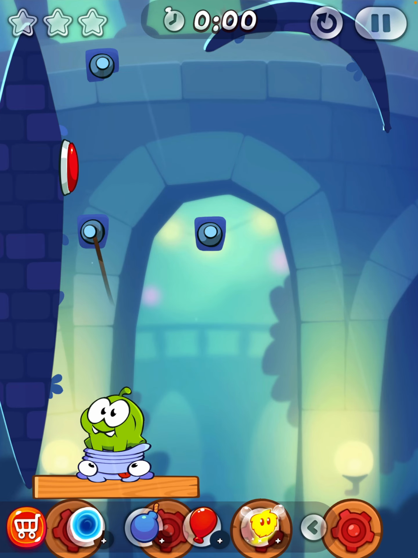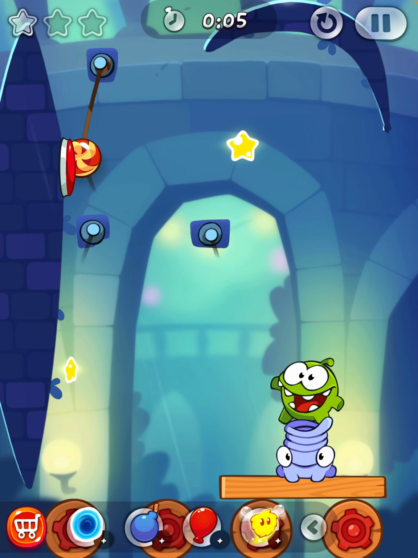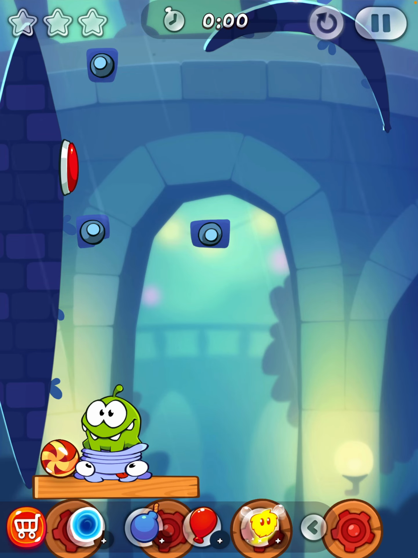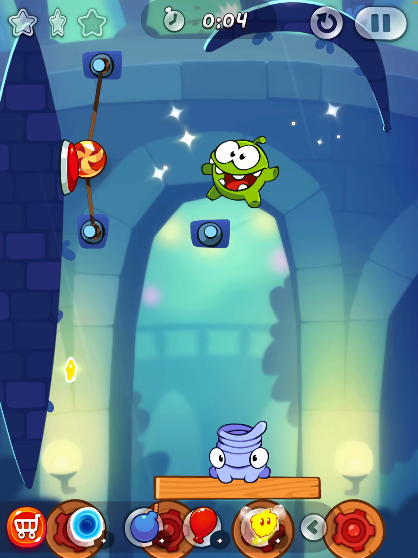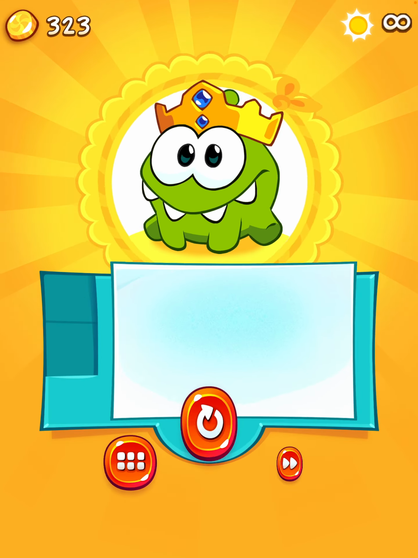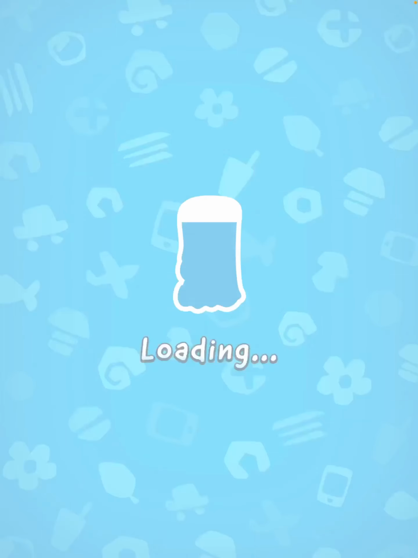3, 2, 1. Aw, I hit 0. That means I didn't complete the mission. That's okay. We just need to go faster. Come on! I'll probably fail it. Or will I? No, I fail it. Alright. Come on! 2, 1! Yeah, there we go! Yes, yes, yes! Level 89, then we'll go to the next location.